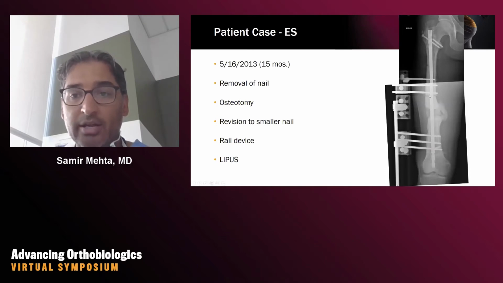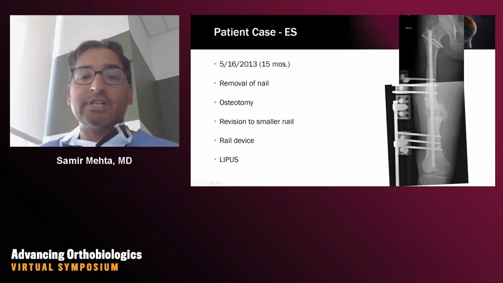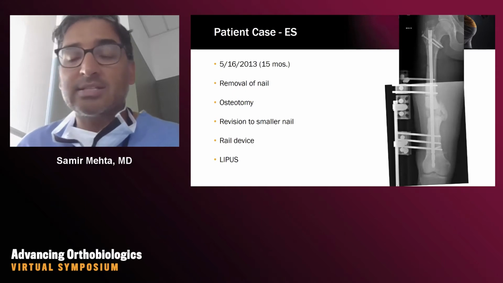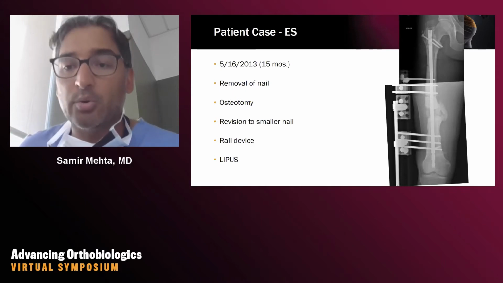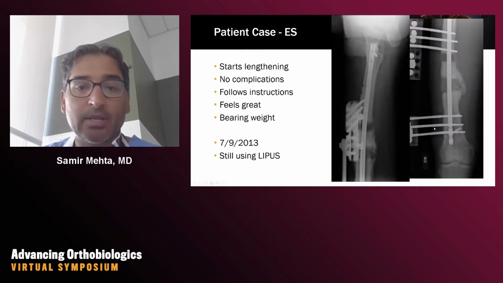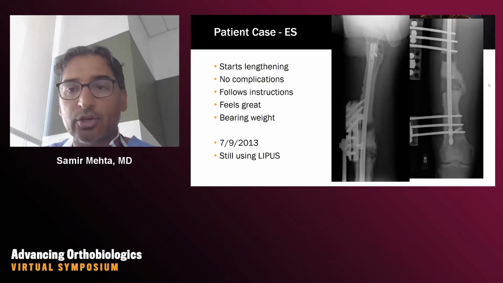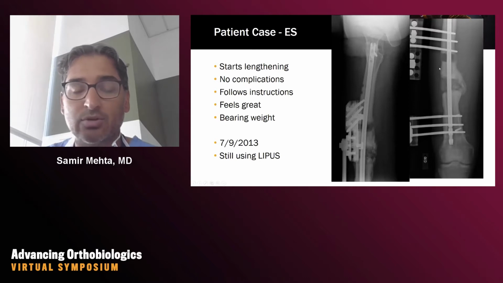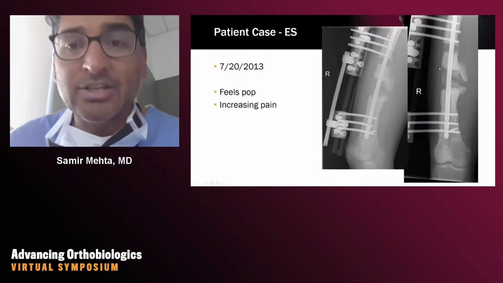So here is where I make the osteotomy, and I put him on a low-intensity pulsed ultrasound device 20 minutes a day to see if I can get him to fill in that bone distally down here where the other sort of bone grafting was. So he starts lengthening. He has no complications. He's following his instructions. He's weight bearing. He's feeling good. You can see that he's lengthening his osteotomy site, and he's using the ultrasound.